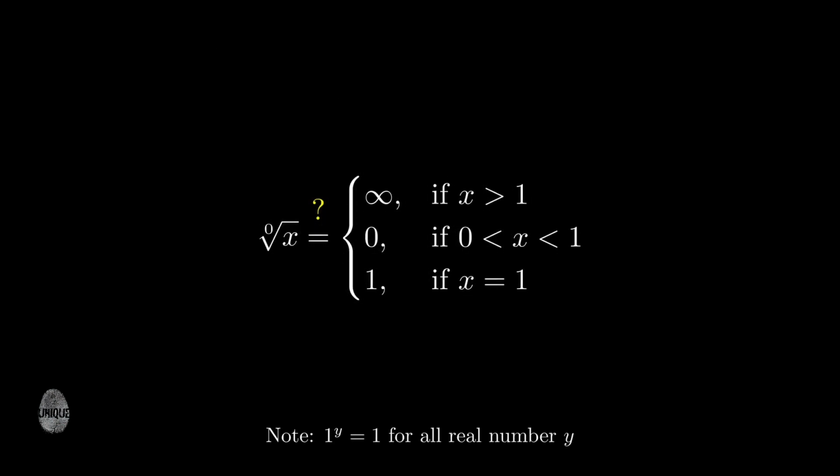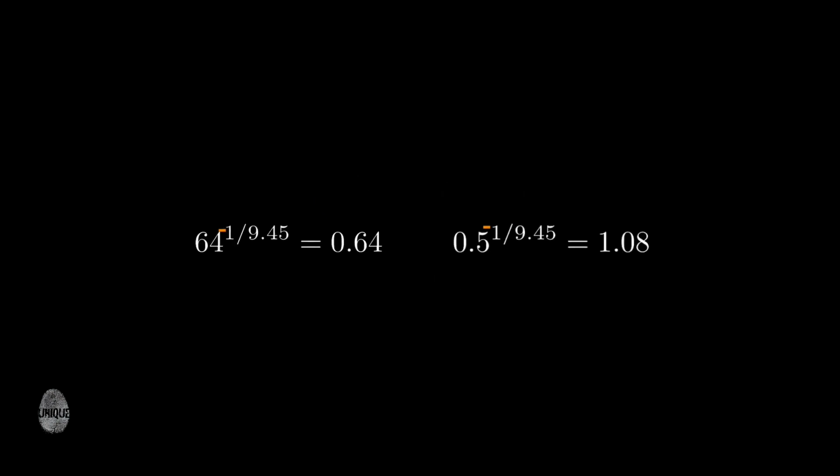Yet there is another issue. We were only taking this limit from the right for values of x larger than 1, but what if we approach from the left for values of x less than 1? And if we do this left-hand limit, things seem to flip. The example with the 64 now doesn't go out to infinity, but tends towards 0. And if we're looking at values between 0 and 1, the opposite happens again. Now this is blowing up to infinity.